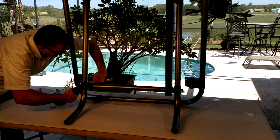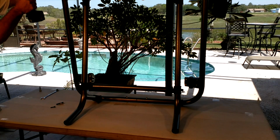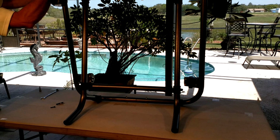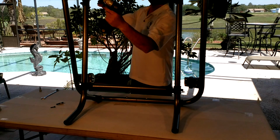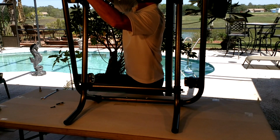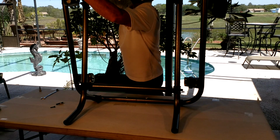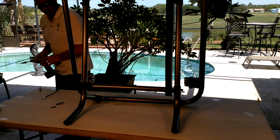And you can see how much faster you can do this with an impact wrench. So this gives you guys and girls a chance to tell your significant other that you deserve an impact wrench. There, that process is done.